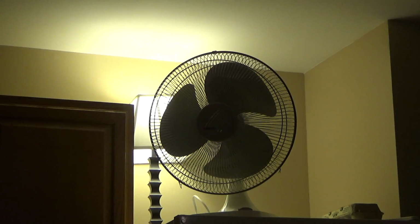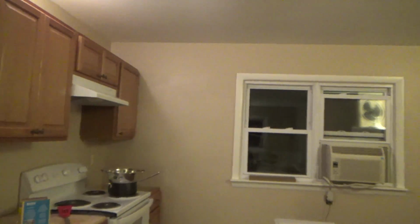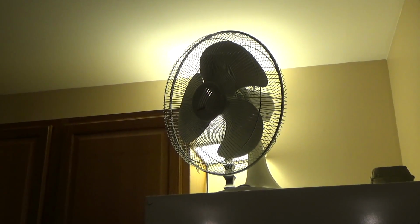So this fan works out really well in here. It's up there out of the way, so you don't have to worry about spills or anything on it. It's still going to get some of the grease from the stove, but the stove is all the way across the room, so I don't think it's going to get too dirty. And when I'm sitting there at the stove, it drafts right over there and cools everything off. It's great. Super powerful. I don't think I've ever used it faster than medium since I've put it here.